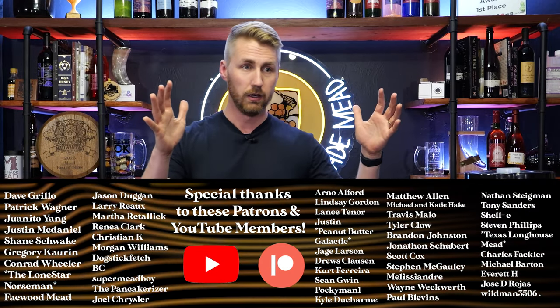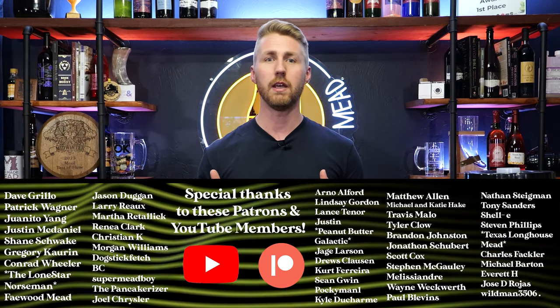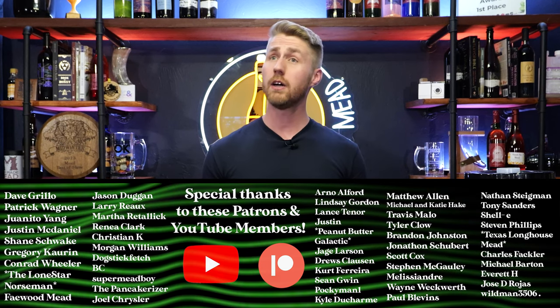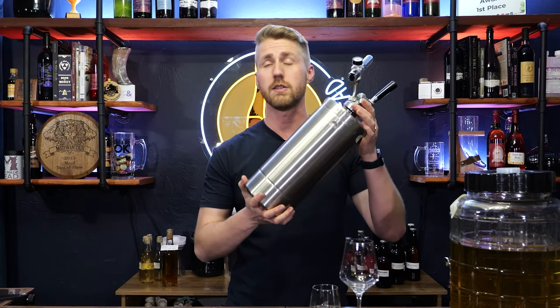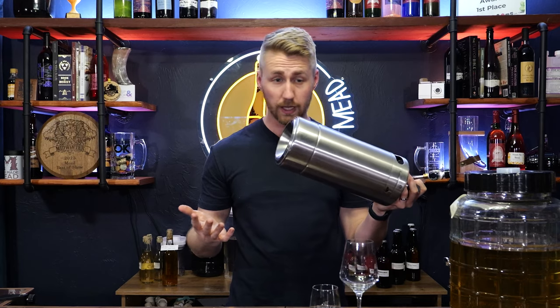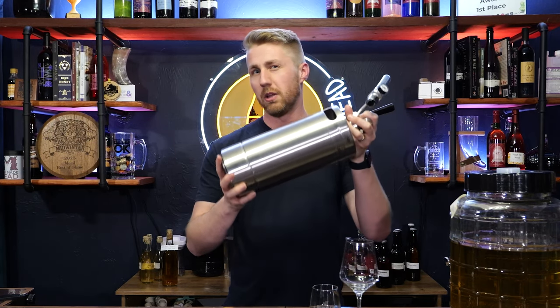We took that base kit and decided to make it into a mead, and I wanted to do two things: a sparkling carbonated version and a non-sparkling version. On screen you can see the non-carbonated version in front of me. At some point in the process I'll put a fork in the road — take one route for still or the other for carbonated. This recipe requires a kegging system to carbonate, but you can totally get one. This is a one-gallon keg — great for smaller batches. The main reason kegging is necessary is because we're back-sweetening with honey, which is fermentable.